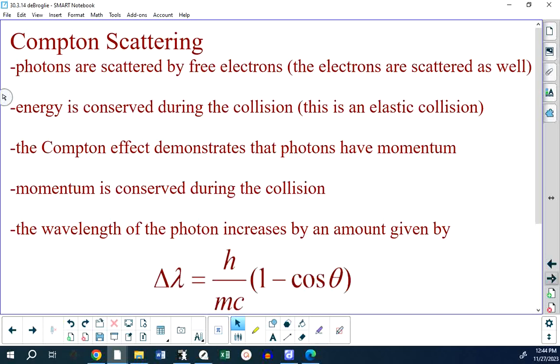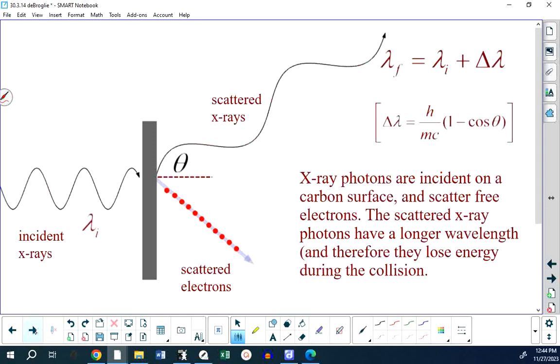Compton had developed a formula for the momentum of a photon. I'll show it to you officially in a second, but the formula is the momentum of a photon has a magnitude of Planck's constant over the wavelength. During the collision, momentum and energy are conserved, and there's this Compton scattering formula. Okay.